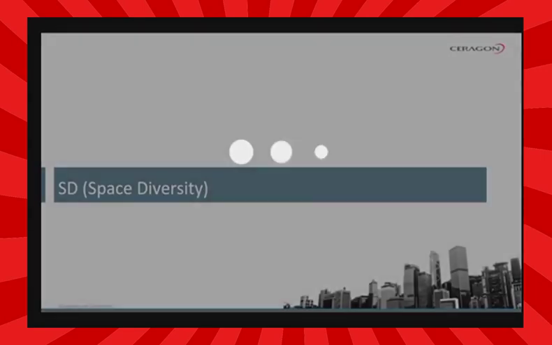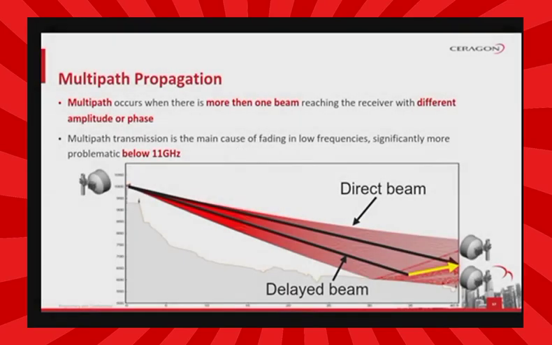Space diversity. There is a phenomenon called multipath, which affects the propagation of electromagnetic waves, more problematic for transmissions that happen below the 11 GHz frequencies. Multipath is the propagation phenomenon that results in radio signals reaching the receiving antenna by two or more paths. The causes of multipath include atmospheric ducting, ionospheric reflection and reflection from water bodies and terrestrial objects such as mountains and buildings. This happens more predominantly on the longer radio links, which is exactly where the lower frequencies mentioned are being used by operators and microwave networks.